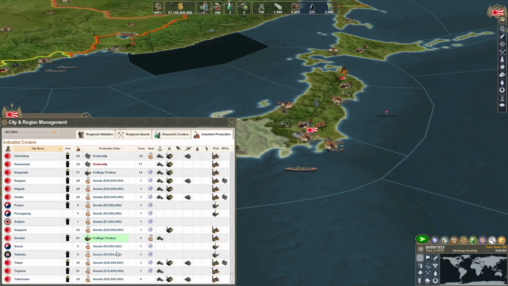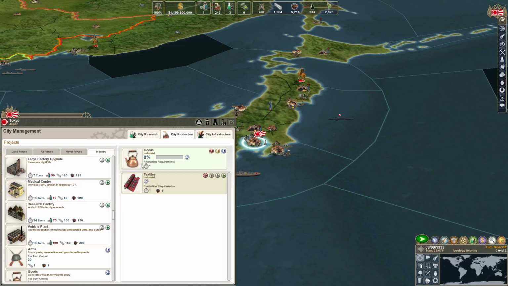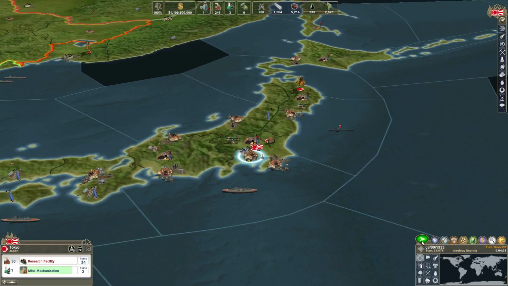Tokyo already has one. I wonder. I don't think we've researched. Oh, we do. We can put up a research facility. That's exactly what we're going to do, because we need that. It's going to take 75 manpower, but in a couple turns it'll initiate, and that's going to triple our research abilities in that city when that's done. So there's that. Advance another turn.